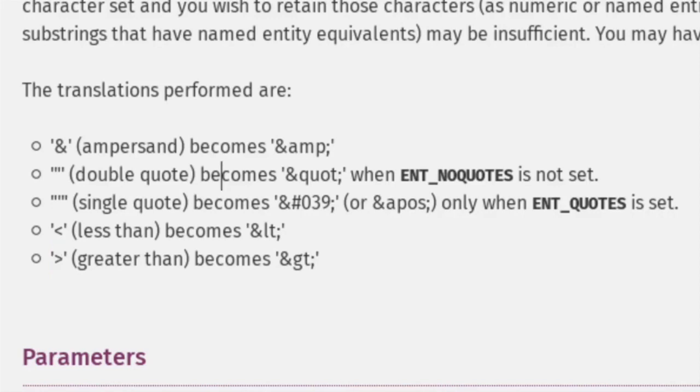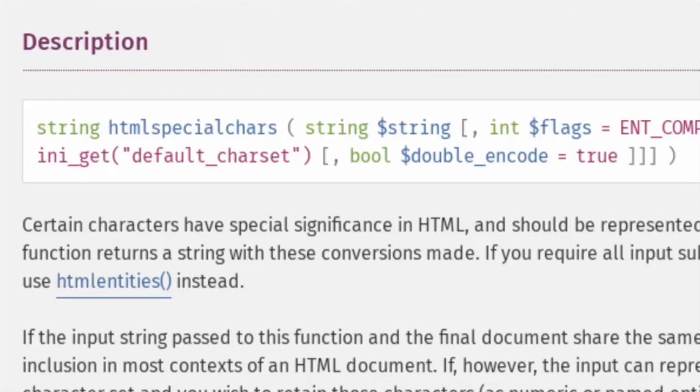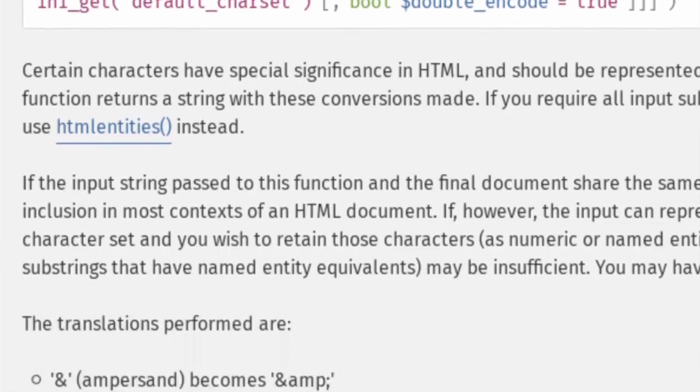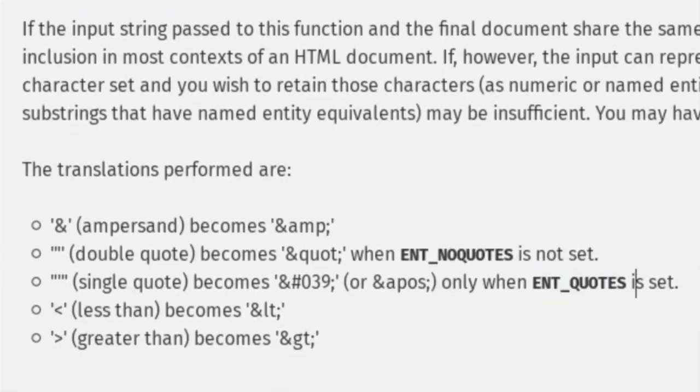And there are a couple of options. We saw in our source code some specific options, which is this end quotes. That's very important to be set, because that's also going to include the single quote and double quote conversion. If you don't put that flag, it won't protect against attackers sending single quote or double quote chars, which can be used for cross-site scripting.